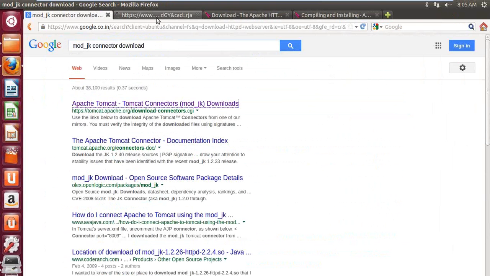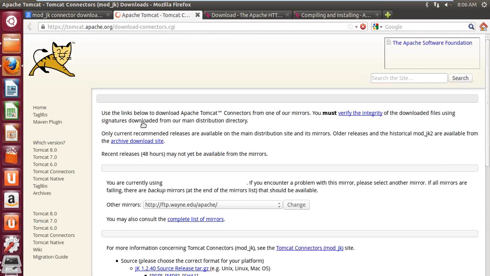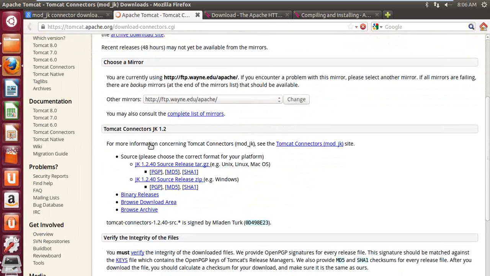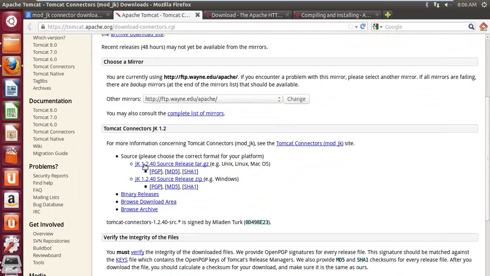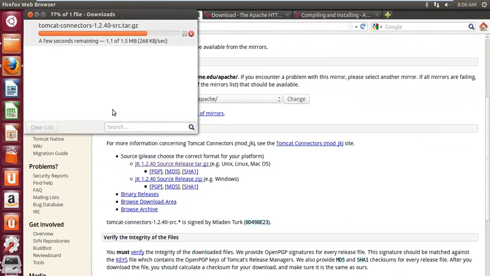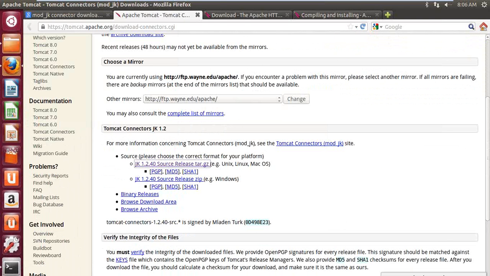Click on this one. Here we have Download JK Connector 1.2.40 source releases. You can download this tar.gz for Linux and Mac OS.